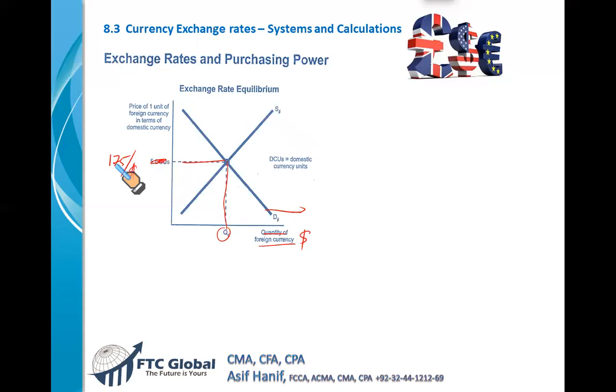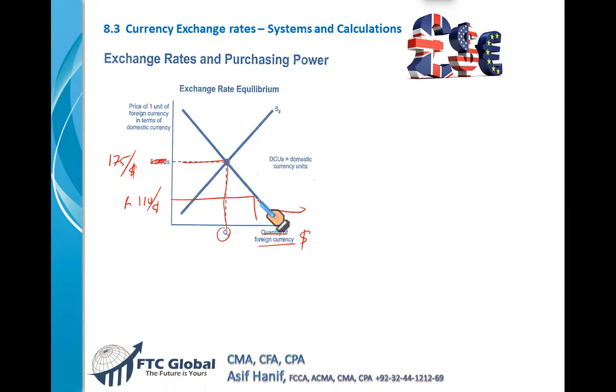If the Pakistani currency strengthens and the rate falls to, let's say, 110 rupees per dollar, what it means, Asif, is that now you have to pay fewer rupees to get dollars. Resultantly, the demand for US dollar will go up because people here in Pakistan will purchase more and more American products, right? When the rate falls to 110 per dollar, people will just give fewer rupees and buy dollars, and using dollars, they can buy lots of American products.